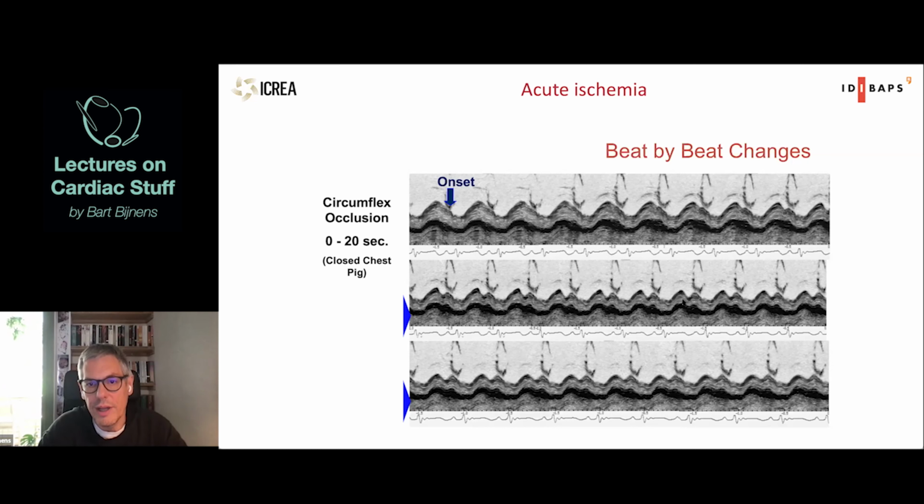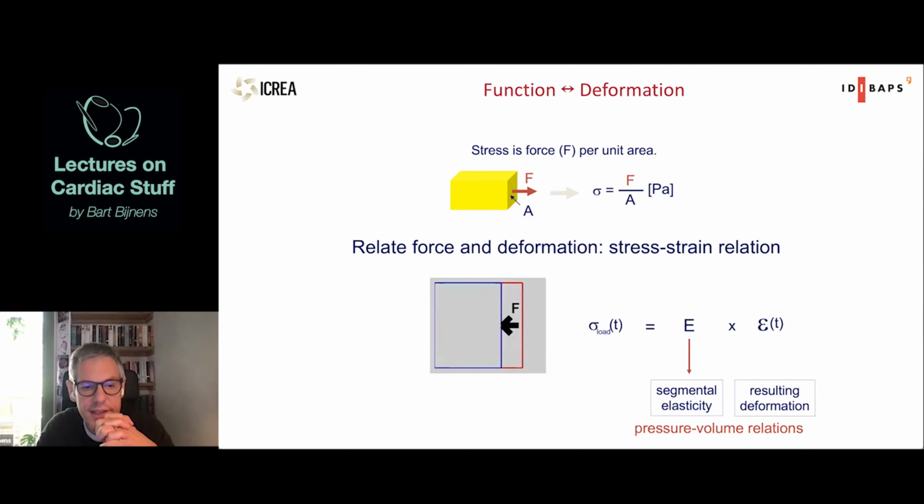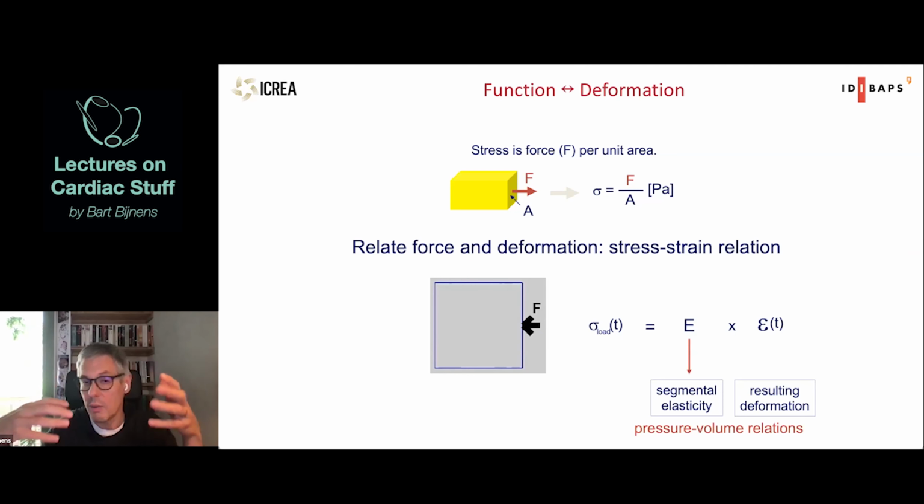So the question is now, what's going on? Why is this happening? And can this then also tell us something about what's underlying? Now, in order to understand that, we have to go back to a couple of principles. What really is important is that we need to try to understand the relationship between what we see in the deformation and what is related to the contractility. Because in the end, that's what you want to know. You want to know how your tissue, how your cells and so on, but mainly your tissue, how it still can contribute to the ejection, and how this deformation is then taking place with regard to the intrinsic function.